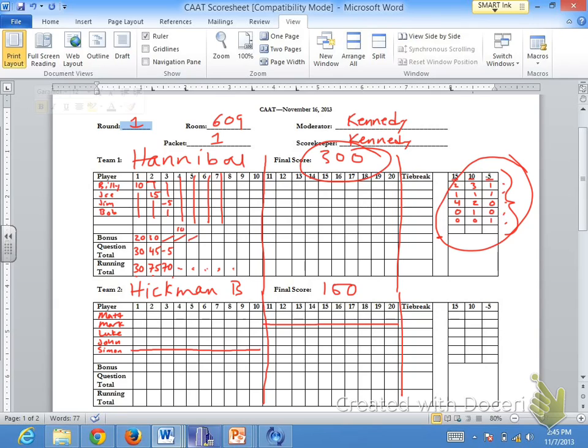It's probably a good idea to mark through bonuses and question totals, just to help you keep track of things, but none of that is necessary. Again, all that matters is attributing the right questions to the right people, counting those things up at the end, and then getting those final scores right.